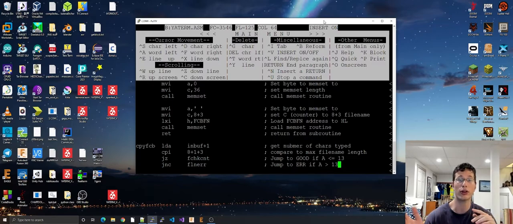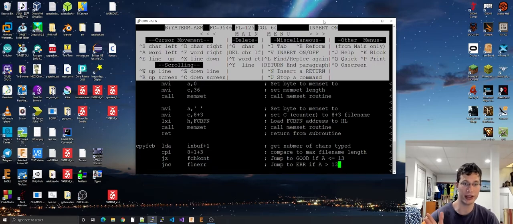The 6502 comes to mind. They'll let you branch if equal to, less than, greater than, all that sort of stuff. This language, however, 8080, will only let you branch or jump on flag sets. The zero flag is set if any arithmetic operation is zero or less than zero.